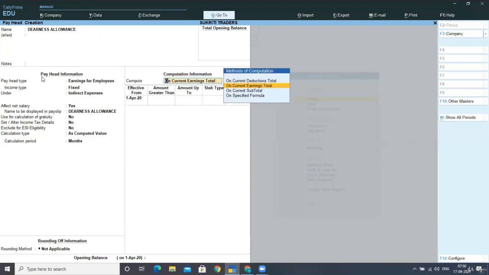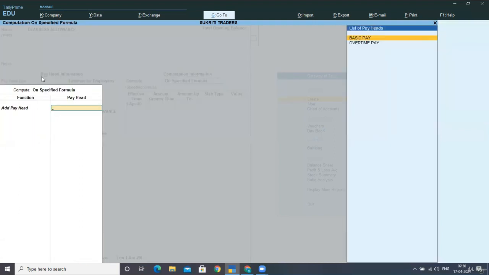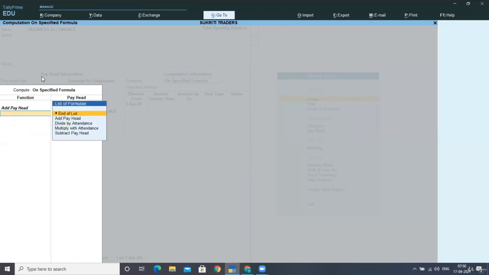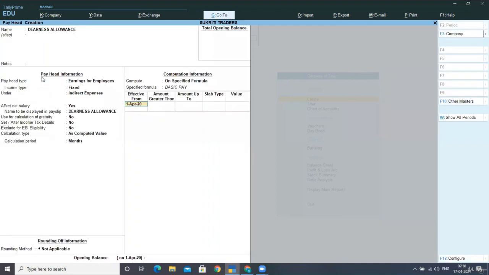Now I am taking here on specified formula. I am providing a specified formula as we had discussed in our last lecture, that we will be giving the dearness allowance on a specific formula. So we have calculated the DA on our basic pay. So I had taken the basic pay over here, and I'll be ending the list. This will be effective from 1st April.